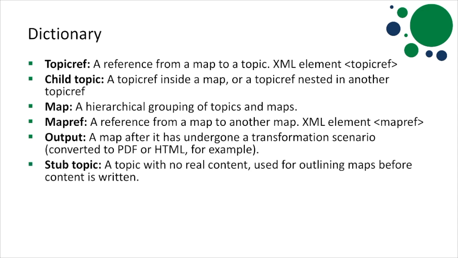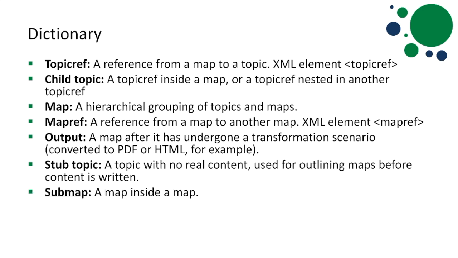Whenever you hear stub topic, we're not talking about a topic that has been chopped off and left as a stub or a nub. We're actually talking the other way. A stub topic is something that we create early on in the content development process. It's a placeholder for a position in a map, and a placeholder that gives authors the basic characteristics of that topic so that they can write the topic. We'll talk a little bit more about this as we dive into the lesson.